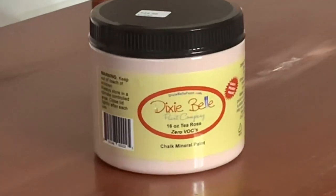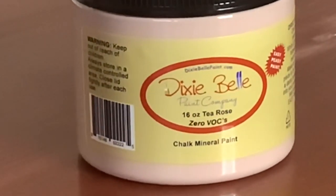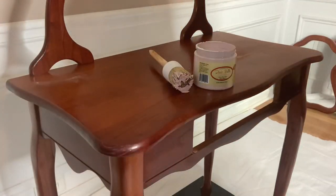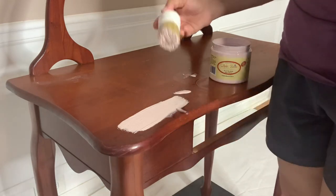For my base color, I'm using Tea Rose from Dixie Belle. It's a very nice pink. It's gonna require me probably two coats to cover everything.